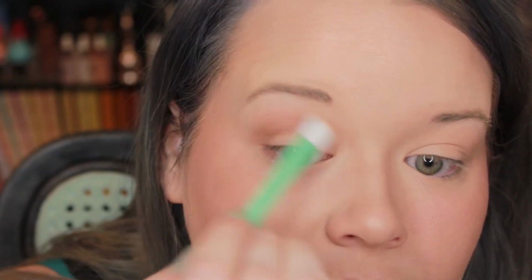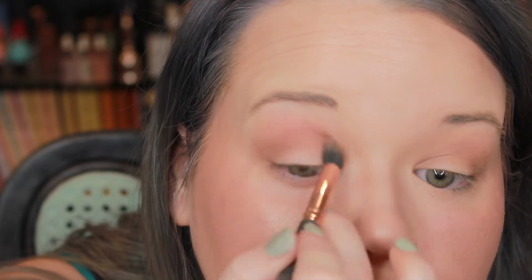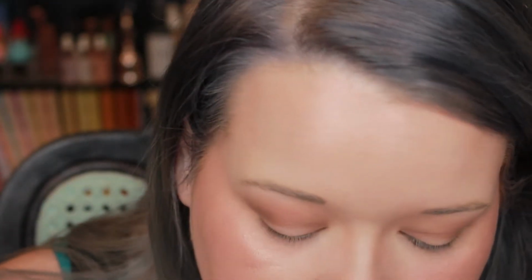They are so good. Quick mini review on this brush. The only thing I don't like about it is it is more of a flattened one. So I typically prefer a rounder blending brush like this. So I'm just gonna quickly skip into that one real quick and just tidy this up. That shape just fits my eye a little bit better. So I do like this brush and I can make it work, but since it's more fanned out and flattened a little bit, it's not my ideal shape.